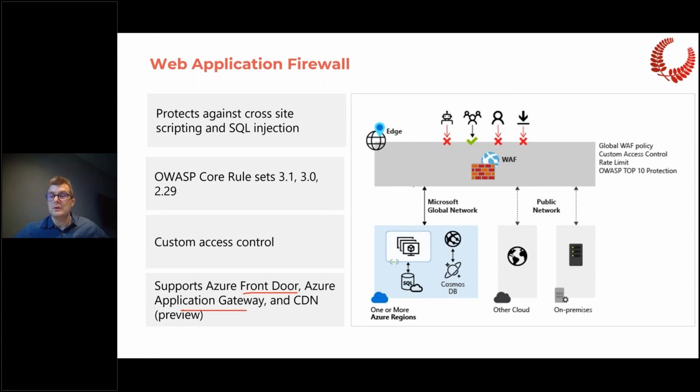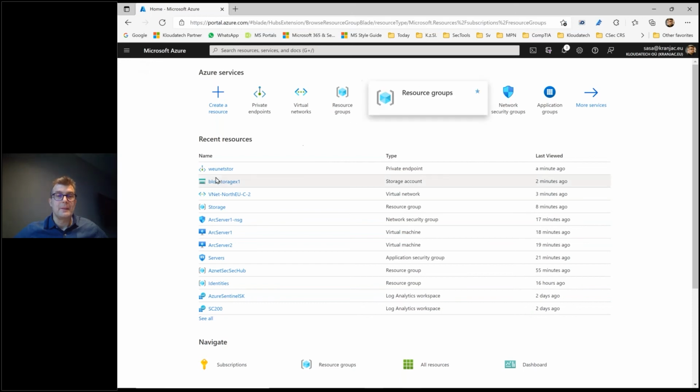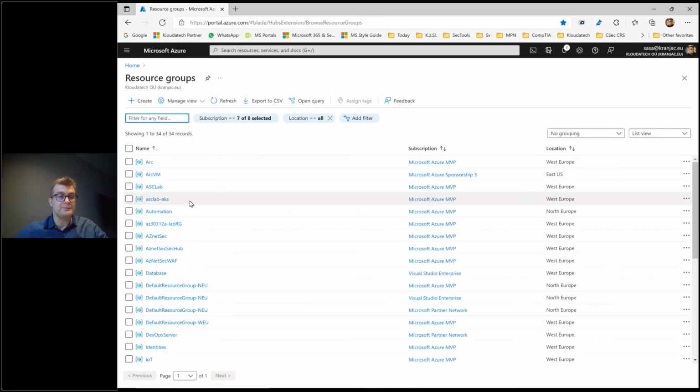It can protect from different attacks or misconfigurations, for example, cross-site scripting or SQL injection, etc. But let's take a look at one that we have here.